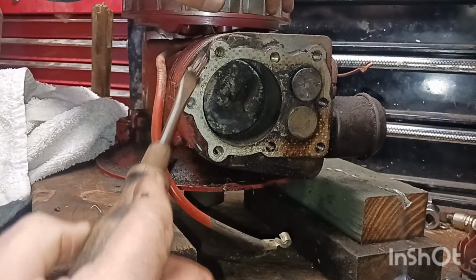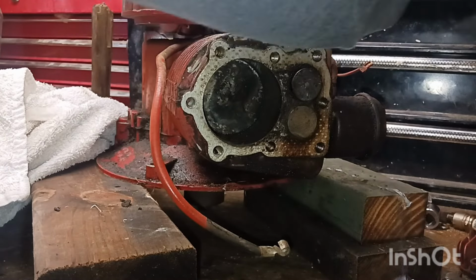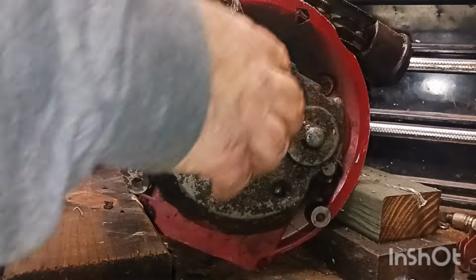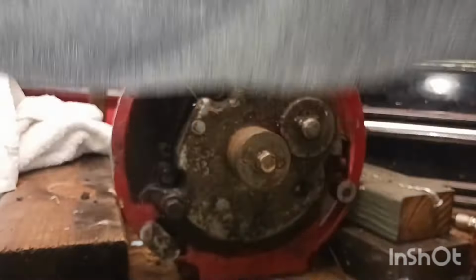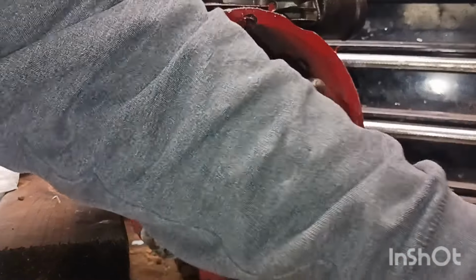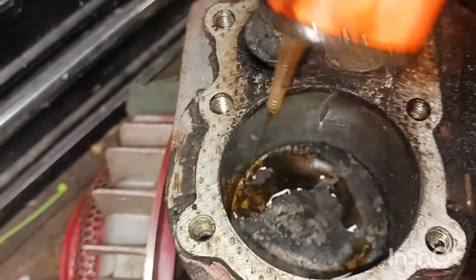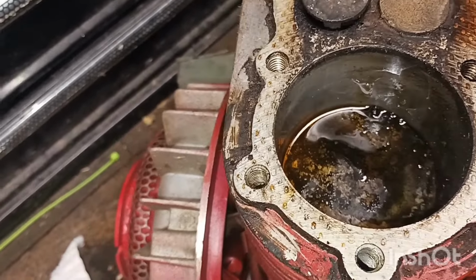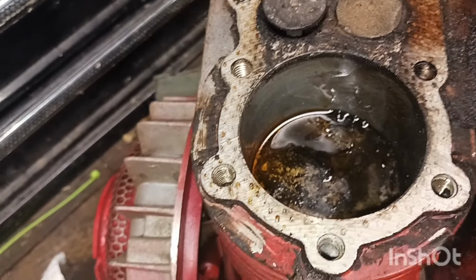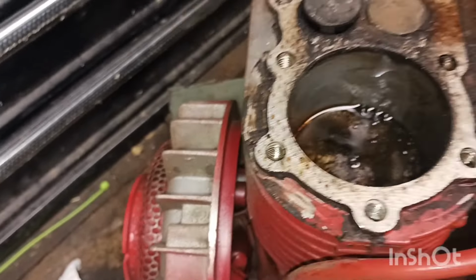Alright. A lot of cleaning is going to have to be done on it. I'm going to put some of this penetrating oil. Let's drop some of that in there. Let's turn it up like this and put some of this penetrating oil down in it. That's pretty good oil. It's good penetrating oil. It's Kroil. So, we'll see what that does.